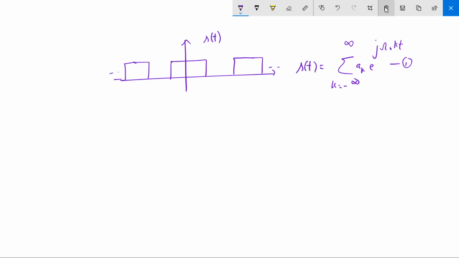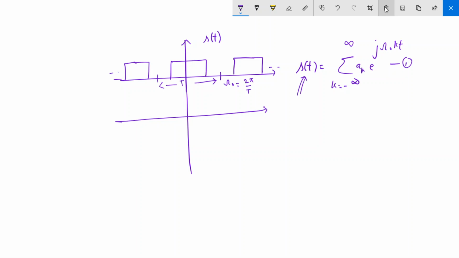Now when you generate this signal from its harmonics, it means if you add all these harmonics together, all the frequencies together, what you are going to get is this signal back. So we have the first harmonic that will have the same frequency, which is the fundamental frequency of this signal, omega naught. Then the second will be 2 omega naught, then the third will be 3 omega naught. This is the time period of this function, T. So omega naught is 2 pi by T.